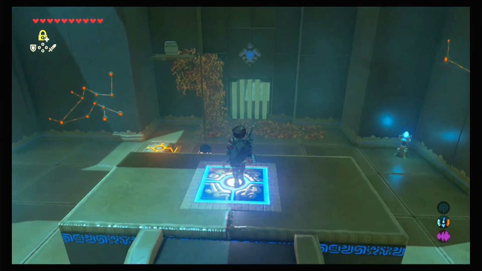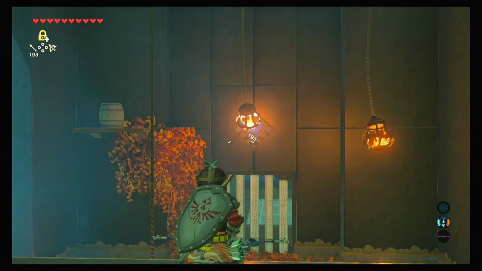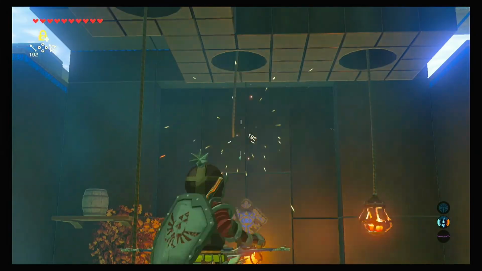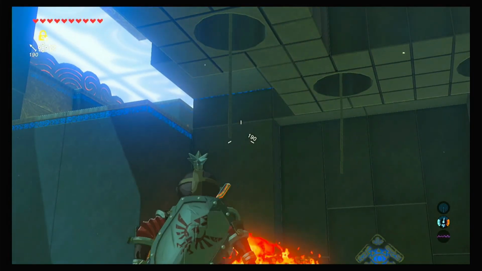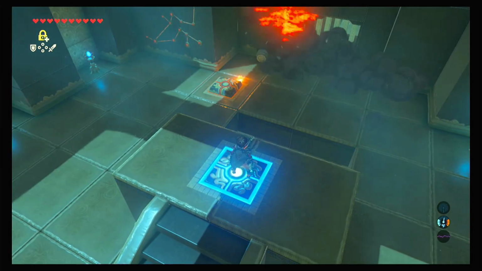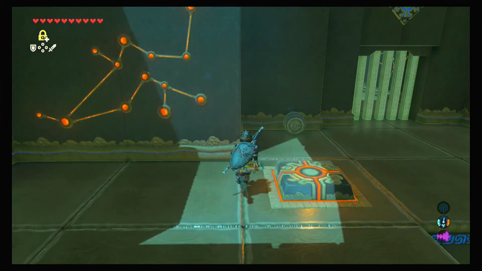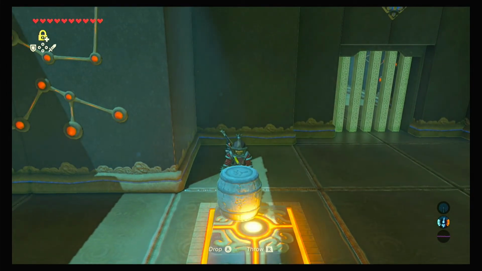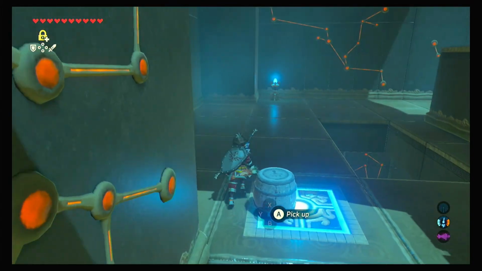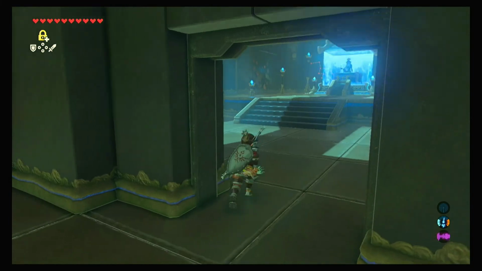We're going to come up here. We got all kinds of swinging lamps here, set everything on fire just for fun. Now watch out, because there is a hole there. We're gonna put the stone barrel on this floor switch. Double check there's nothing else in this room besides a gaping hole.